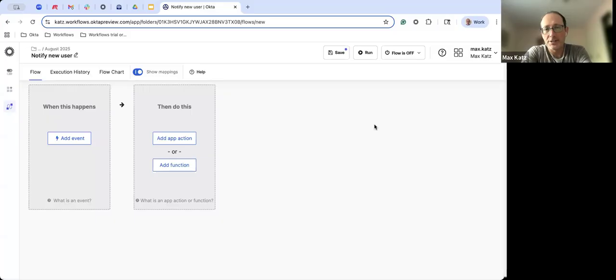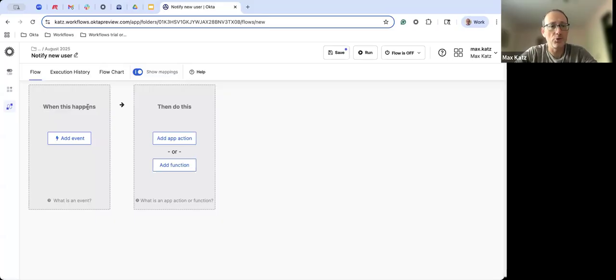The second one is schedule. You can run the flow on a schedule, so maybe every hour, every day, every week, and so on. The third way, you can also trigger a flow via an API endpoint. So you can have another system call an API, which will in turn call a flow. But in this example, we'll be using an event.